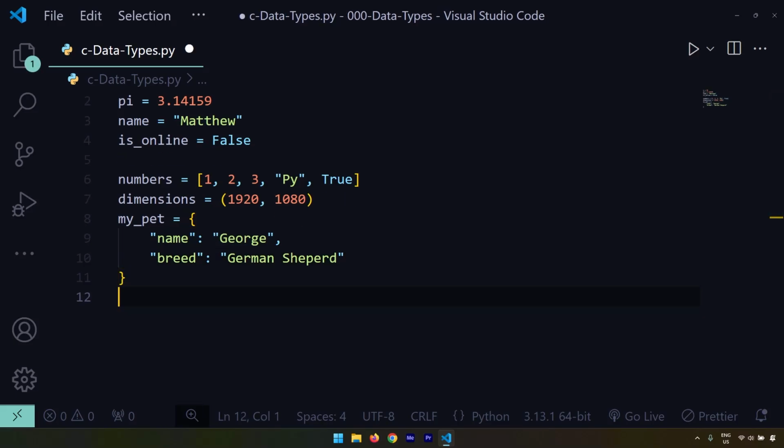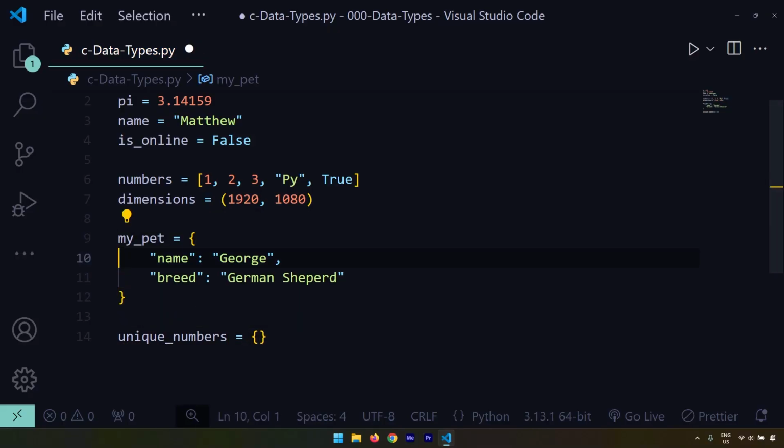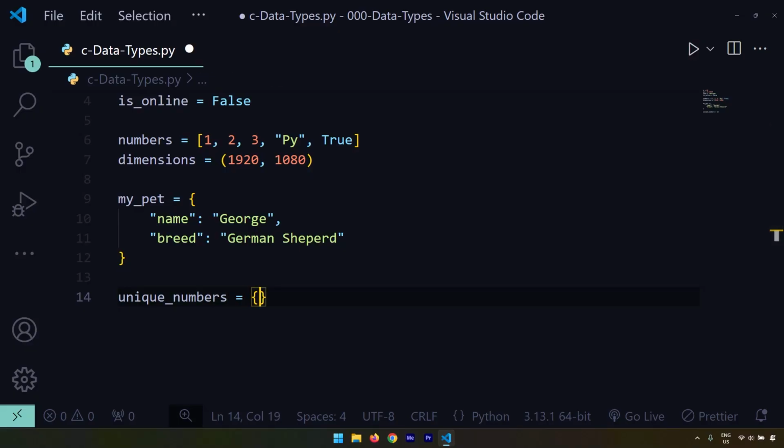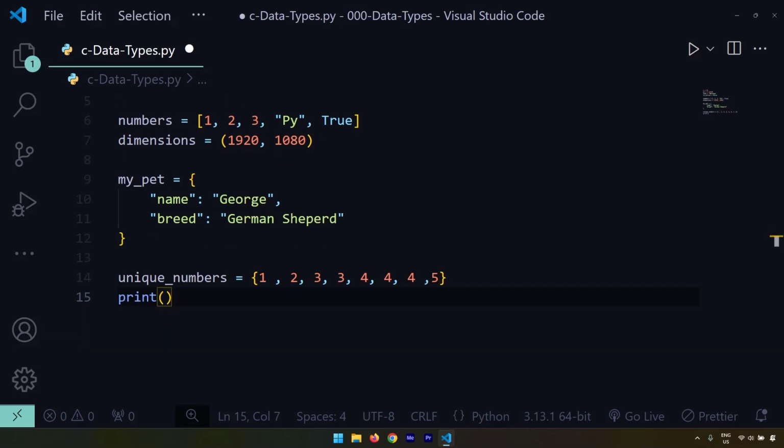We also have sets. Sets are unordered collections of unique elements. And the cool thing about a set is, let's say I have unique numbers. If there are multiples of a certain item, they're going to be ignored. So if I have 1 and then 2, 3, and then again 3, and then 4, 4, 5, I have two 3s and three 4s. Let me just print it in the terminal.